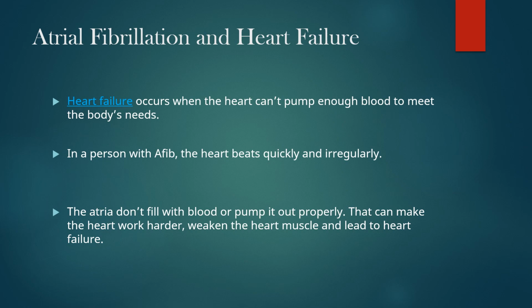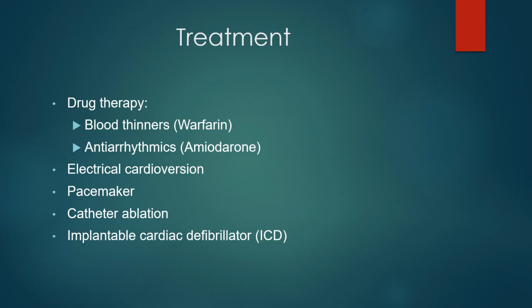Okay, so we'll look at rhythms on that. So the atrium, again, doesn't fill properly, so it's not pumping out properly, and that makes the heart work harder. And if this goes on long enough, you're going to have decreased blood supply to the heart, and it's going to weaken the heart, and it's going to contribute to heart failure. So how do we treat atrial fibrillation? Well, atrial fibrillation prior to heart failure, for example.